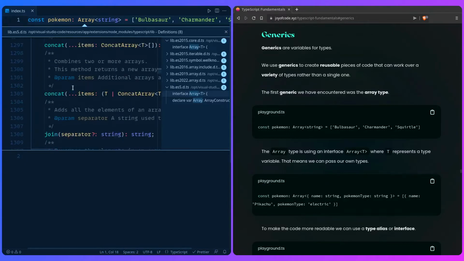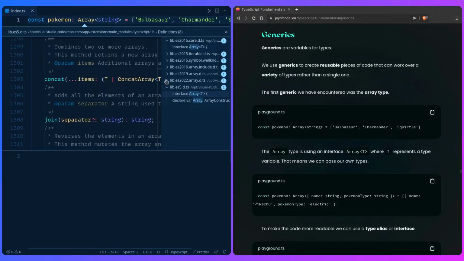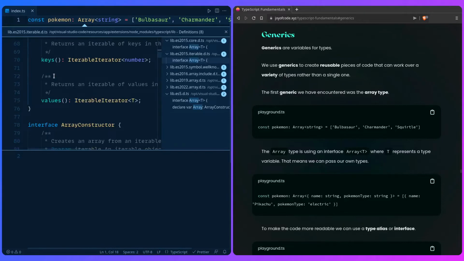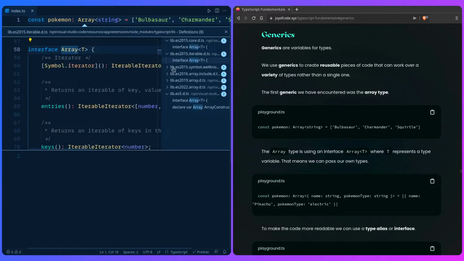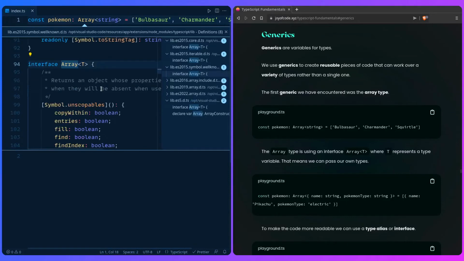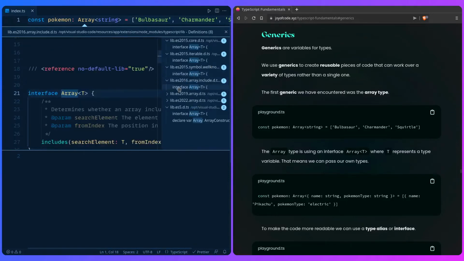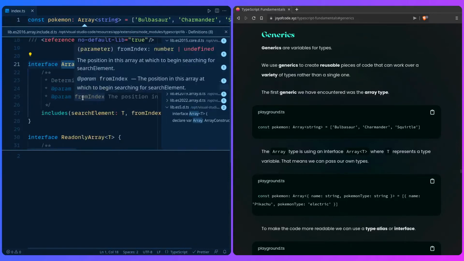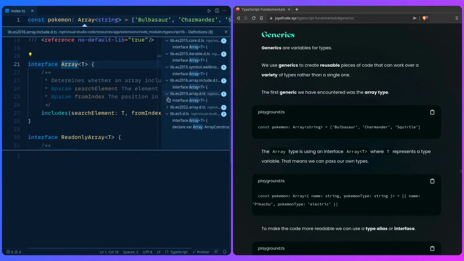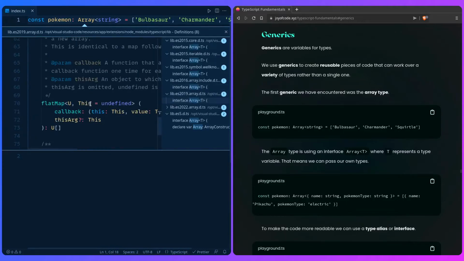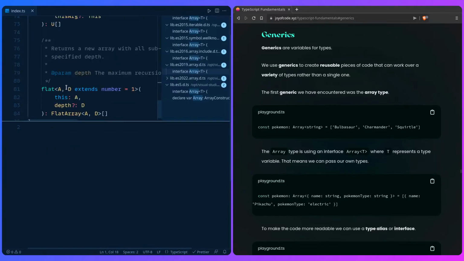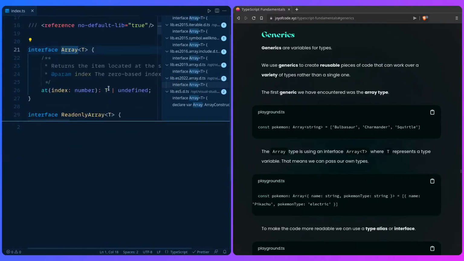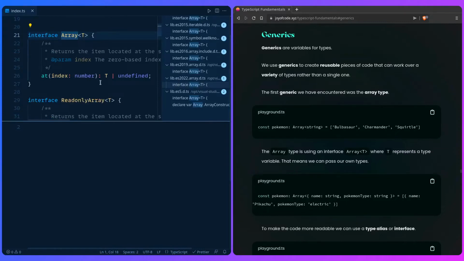And there are a lot more examples, of course, here. And then, as I said before, if you go to ES2015, we can see here entries, keys, values. So here are only the values that were added for that version, I think. And then here's another thing, this symbol. Let's go to 2016 and you can see what was added here. It was includes, right? And then we can go to 2019. We can see what was added: flatMap, might be familiar with that. Flat, very familiar, right? So let's see what's in this here. Oh, so add, interesting. So you can really learn a lot. This is documentation in your editor, and this is really awesome and something you can dig into.